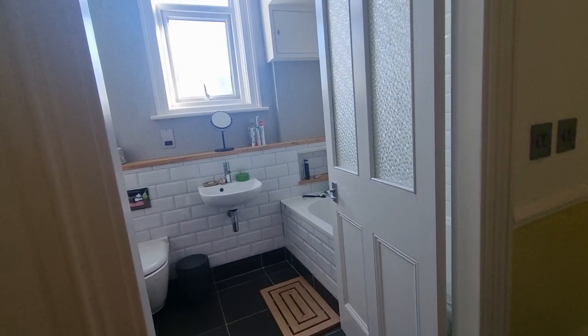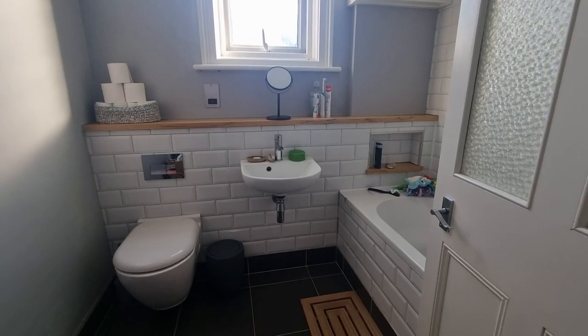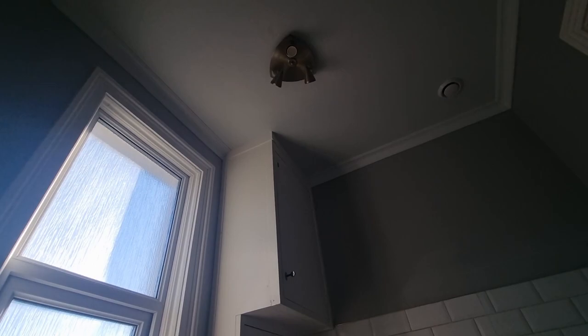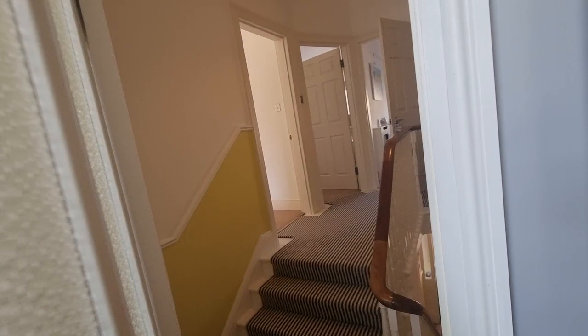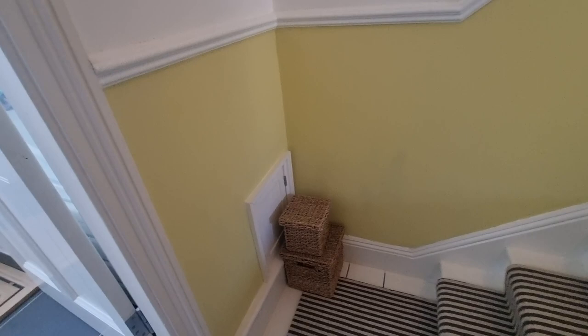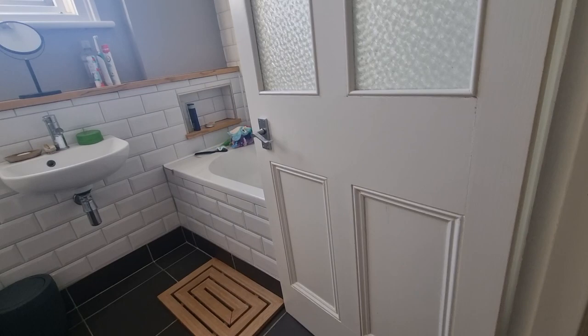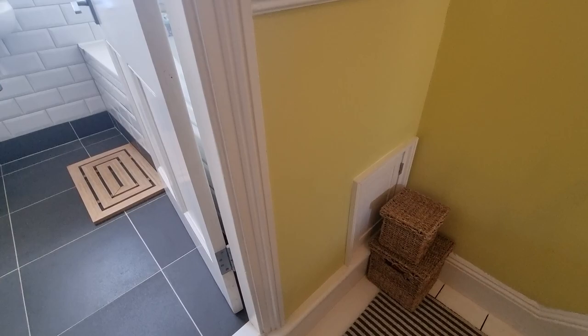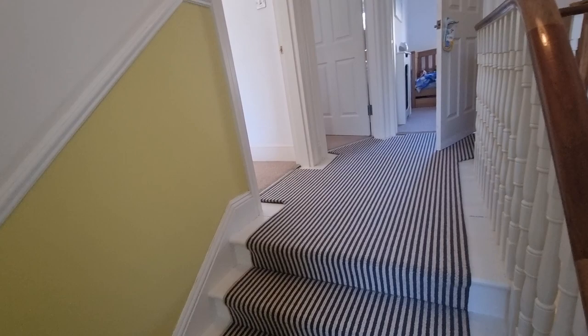There's a small landing at the top and then we go into the bathroom. The bathroom is finished to a really high standard — fully tiled throughout, with a bath and shower over. Really nice high ceilings, which just give the property a feeling of space. Back out on the hallway, you've got that little runner that tucks around. A lot of thought and care has gone into what's been done — for example, the bath panel to the side is tiled, but there's a little access door that gives access underneath the bath, so if works are ever needed it can be done without having to pull all the tiling off. Lots of thought, care, and attention to detail.